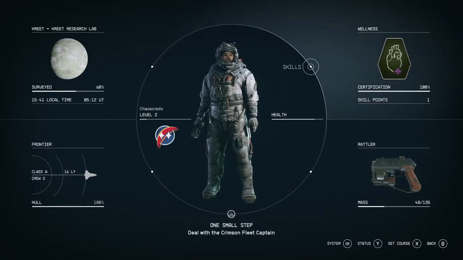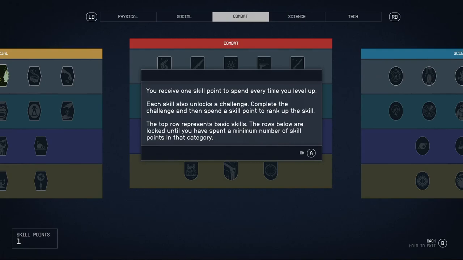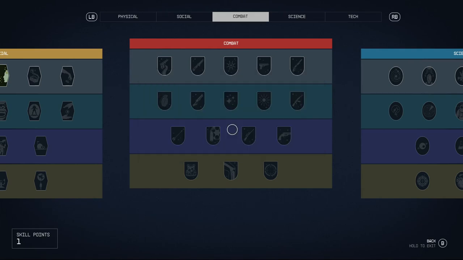Oh yeah, we did level up. I should check that out. I've already forgotten about that. So you receive 1 skill point to spend every time you level up. Each skill also unlocks a challenge. Complete the challenge and then spend a skill point to rank up the skill. Top row represents basic skills. The rows below are locked until you have spent a minimum number of skill points in that category. Okay, so we have 1 skill point.